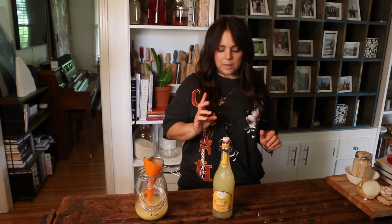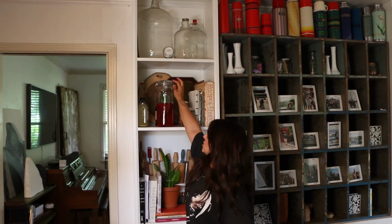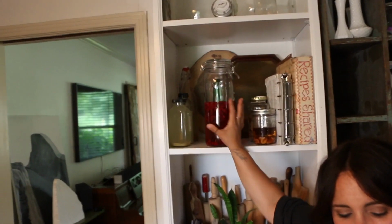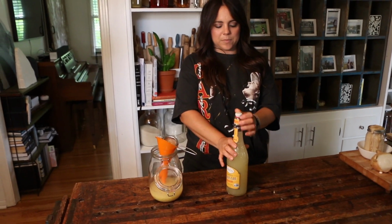And here's a little thing. I could have used a seal here, but I actually don't have the seal on, so gases come out. I could have done that. I don't know why I don't. I have a little system here, and maybe it works, maybe it doesn't. But I'll leave this out on the counter and kind of check on the fermentation of it.